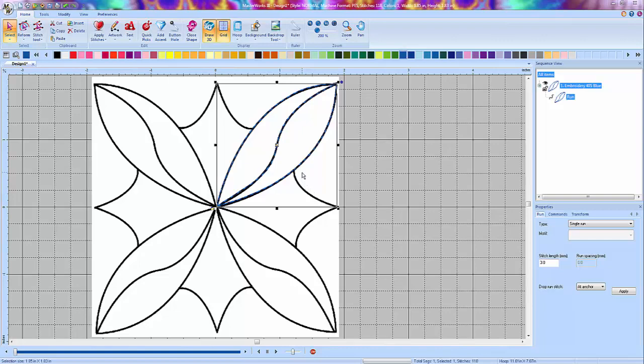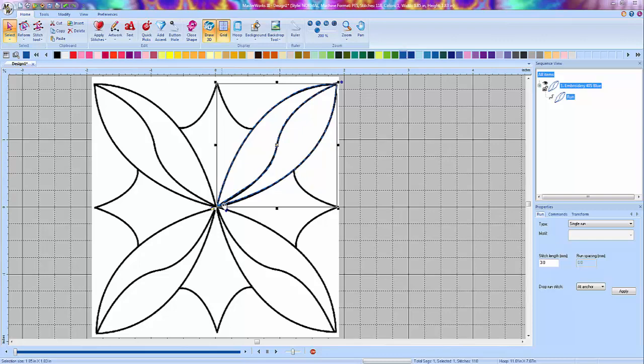So I am going to look at this design, and we're going to figure out how we can make this one continuous line as it goes all the way through this design. It looks to me like what we should do is come out and do this little curve next. But if we're going to do this little curve next, then this part of the design, which is the first part that's going to sew out, needs to stop right here rather than wherever it's stopping now.